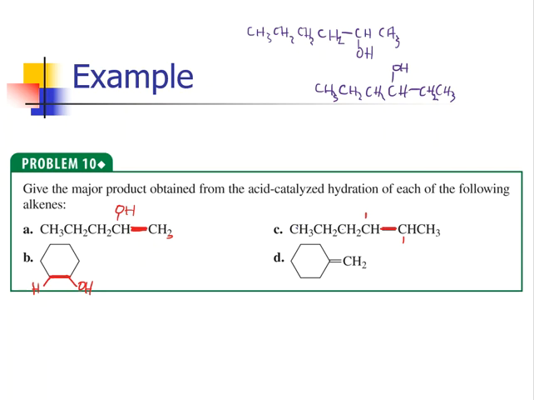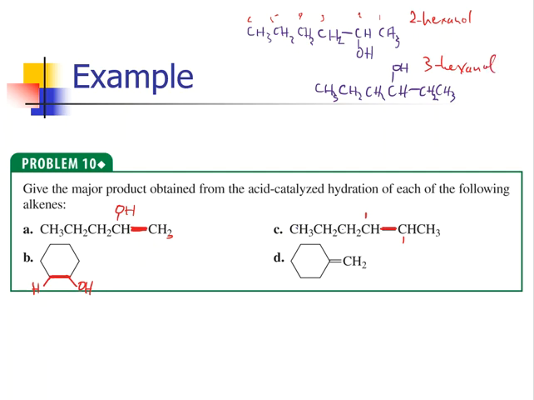This alcohol group, this is on spot number 2. There's 1, 2, 3, 4, 5, and 6. So this is a 2-hexanol. Okay, and then if I look at this one, this OH group, well, if I number from the left, that gets a 4. If I number from the right, that gets a 3. So 3 is a lower number. So this is a 3-hexanol.